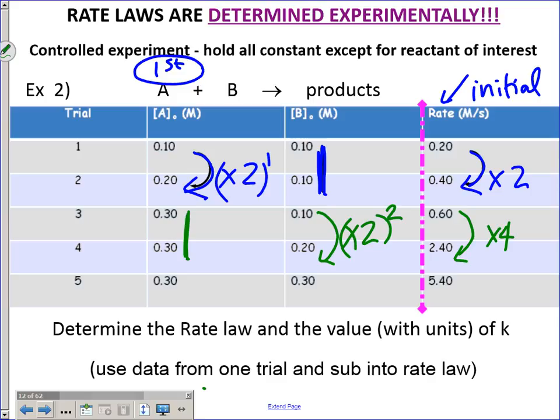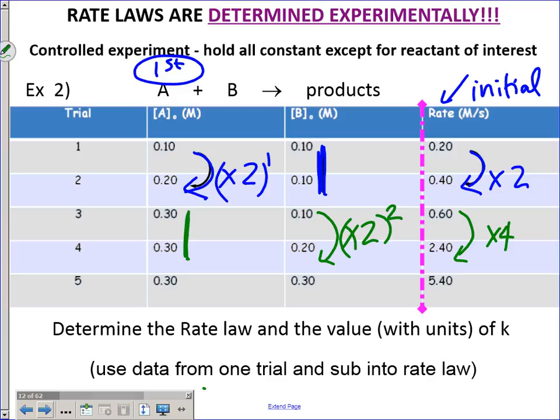Did I move too fast? This is called table logic. I love table logic. It's just like, look at the table, look for the trials that are constant, one variable changing, look for the relationship between that concentration change and rate. Choose 2 other trials, keep one constant, it has to be the other one, don't choose the same one. Look at the relationship between concentration change and rate. Remember, this is differential rate law, we're looking at concentration versus rate.